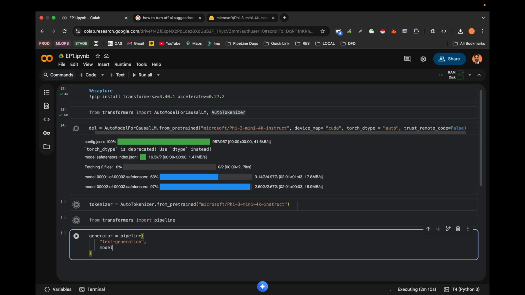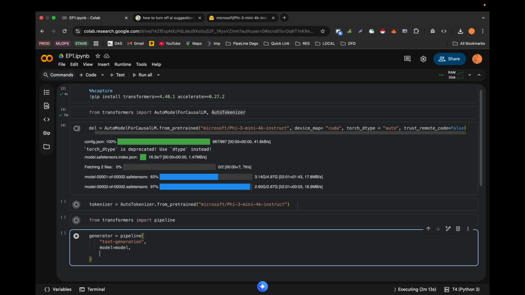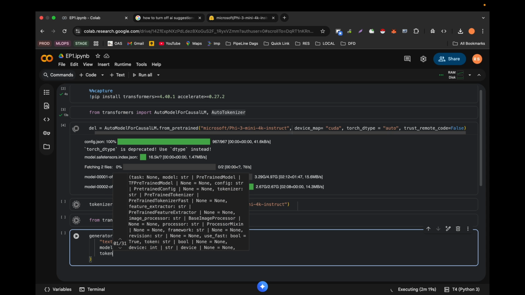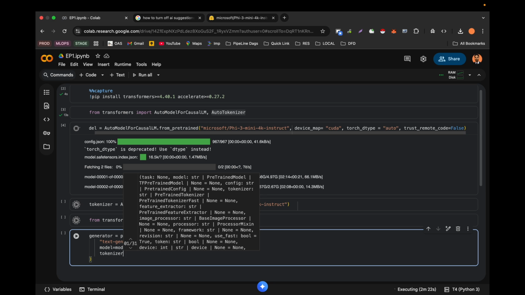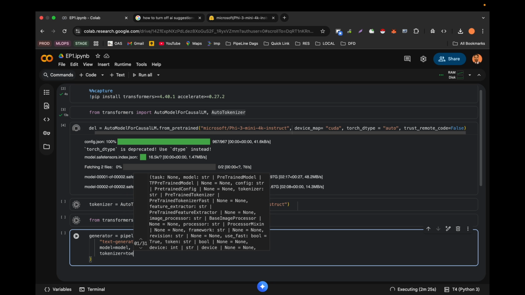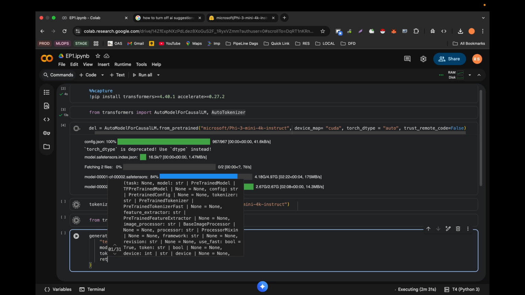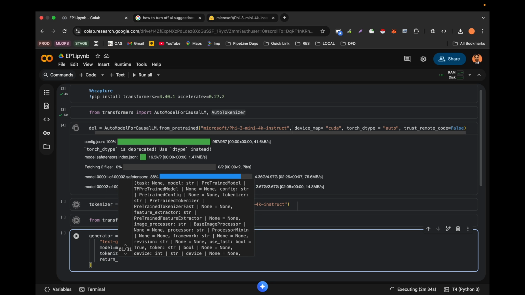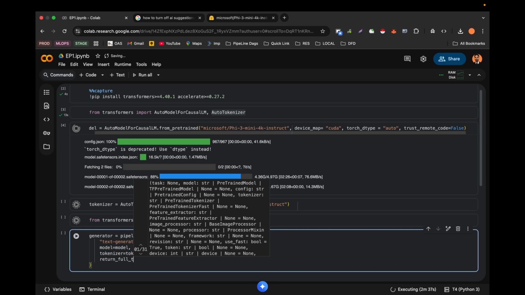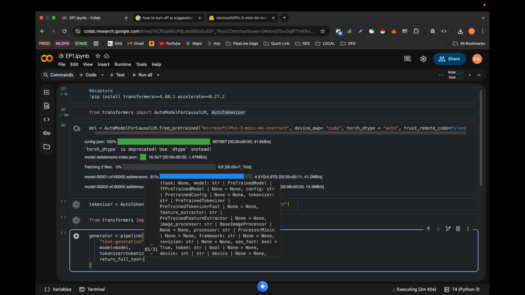And then you have to specify which model. What it is going to do is make two executions for us. One is generating the tokens and then passing them to the model. Tokenizer, and let's also return full text.